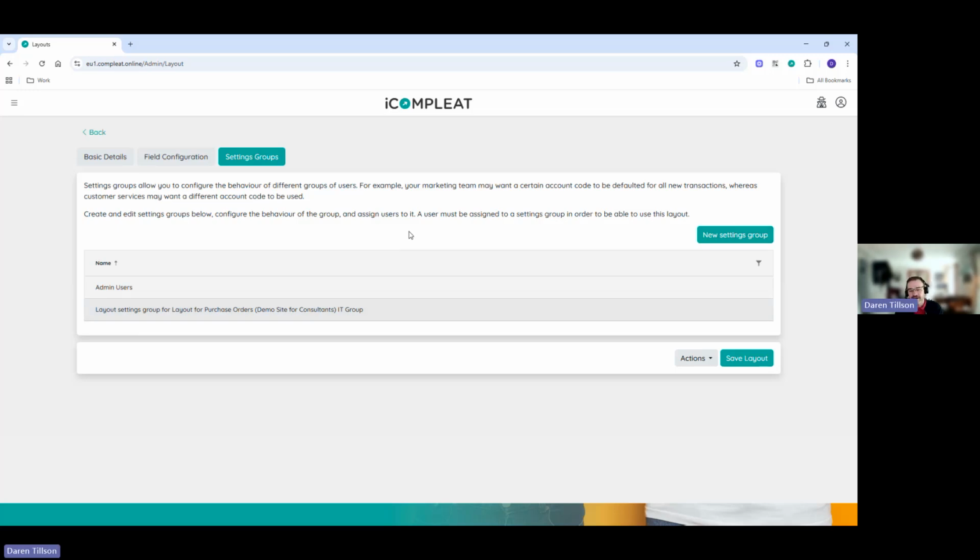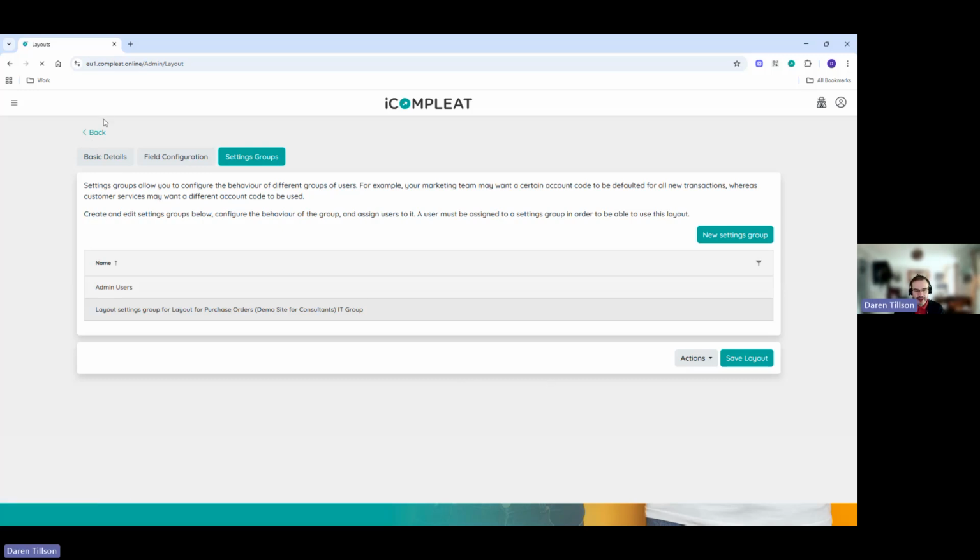But obviously the main thing to consider is, do you need to lock everybody down? Is it going to be beneficial? And what would the admin overheads be if all of a sudden something had been missed and somebody doesn't have access to a code? Do you have the resources to be able to get that code or a series of codes added in quickly so users can continue working?